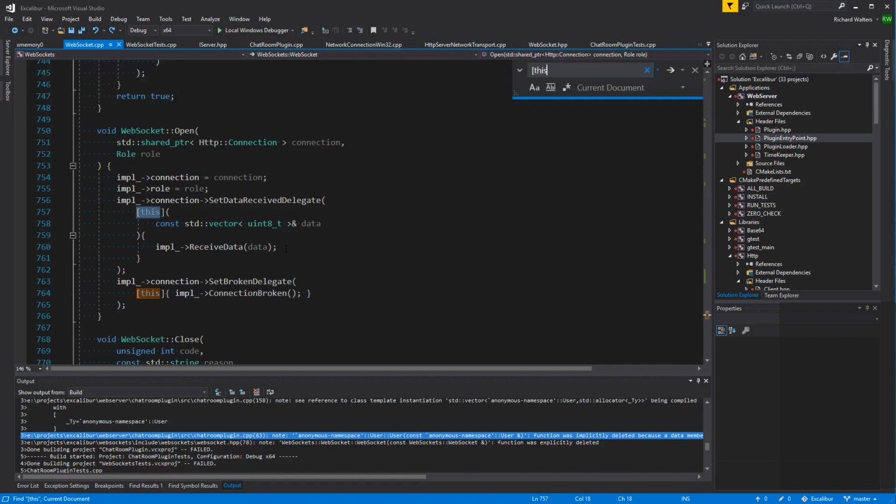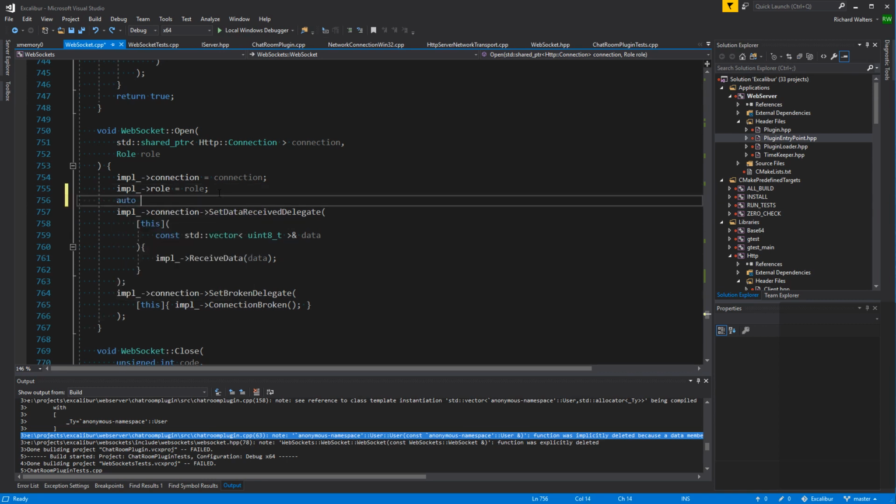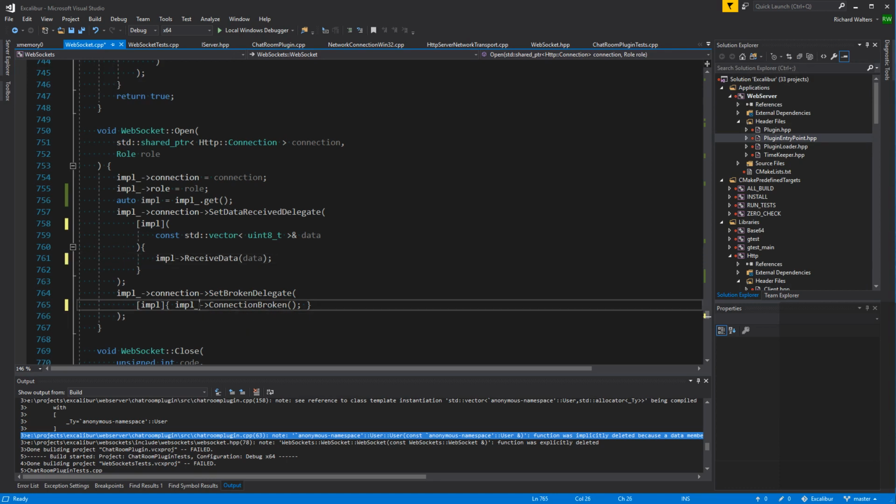So I suppose we should just capture the impl, right? So auto impl equals impl got.get. That'll just be a raw pointer. And then get rid of the underscore.